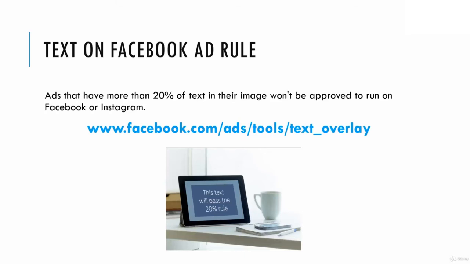Because you don't want to go through building a whole ad and just have it disapproved because over 20% of the image is covered by your text. But as you saw in that Fabletics image, basically if it's less than a quarter of your image is text, you're usually pretty good. But this is a nice tool in place if you want to check your ad.